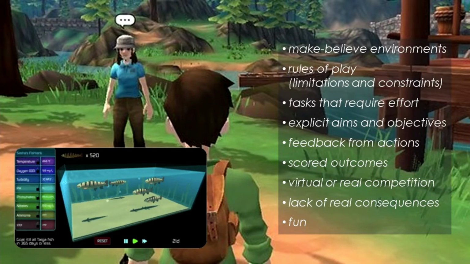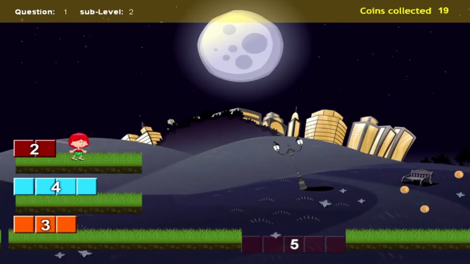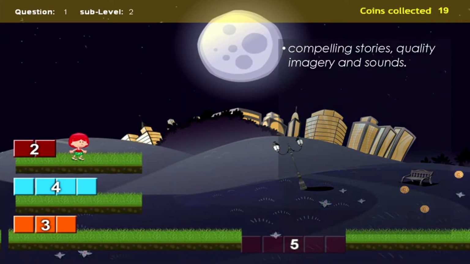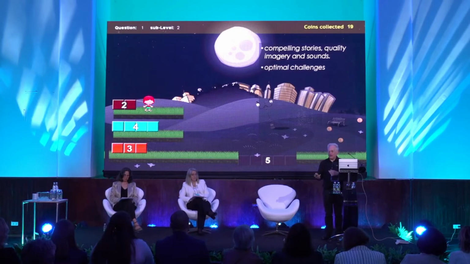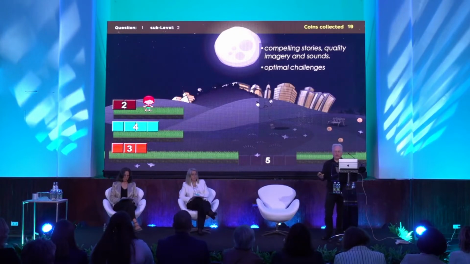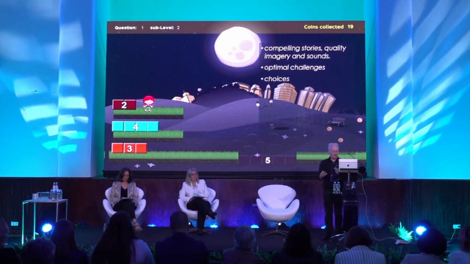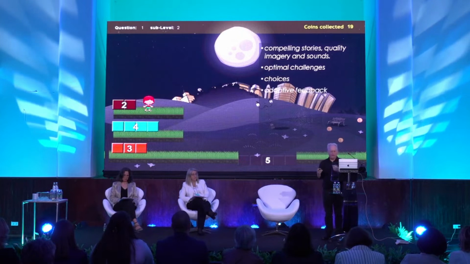But what about games applied to learning? In games that we use for learning, we're combining stories, imagery, and sounds with the challenges we have in ordinary games, with choices over actions and goals, and with adaptive feedback.